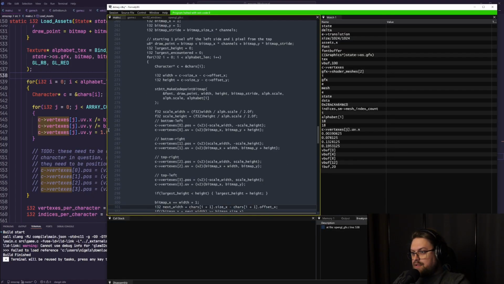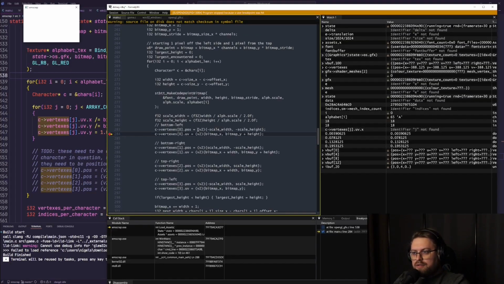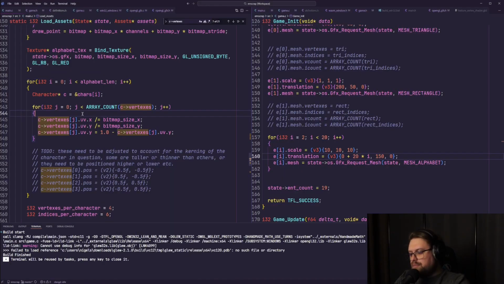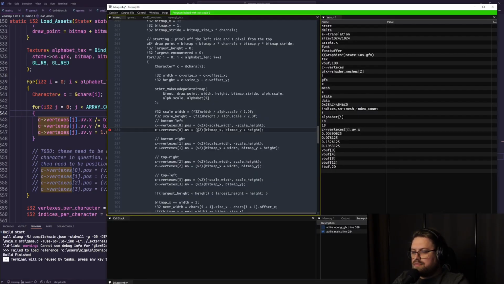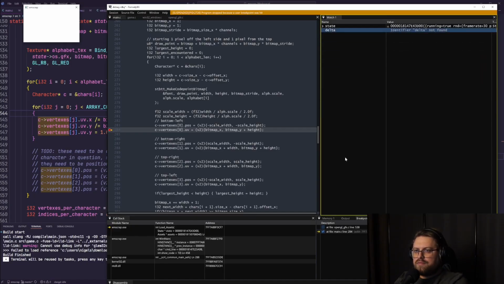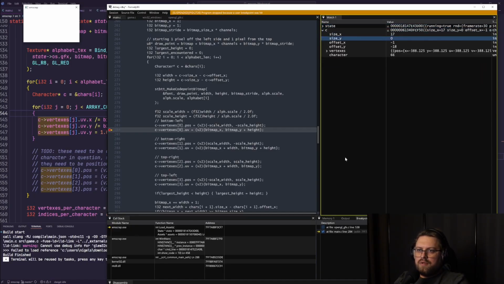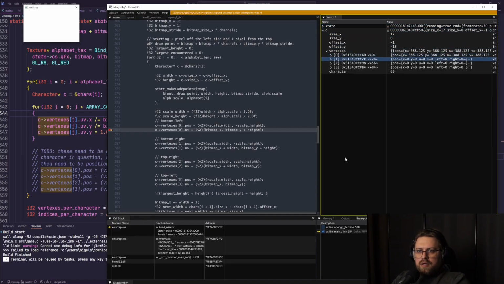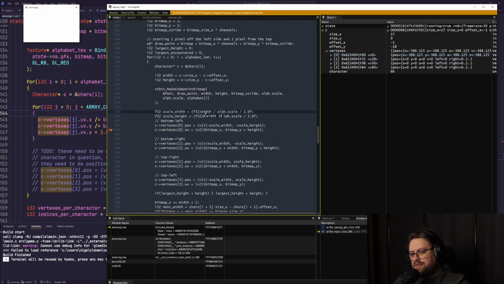Here. UV. Doesn't match. 388. How did we get that? We have 18 divided by 0.02.